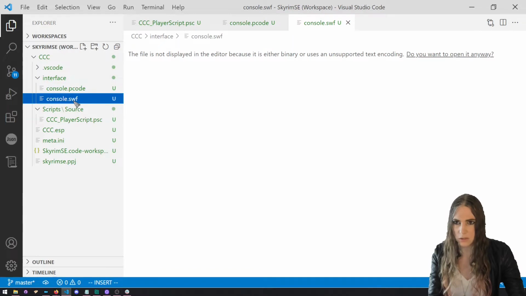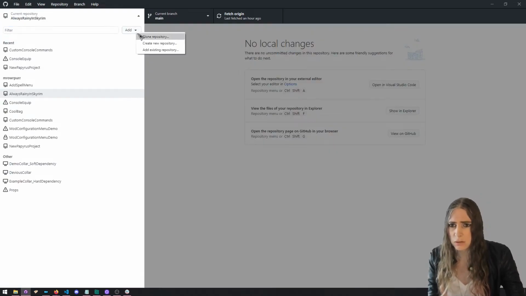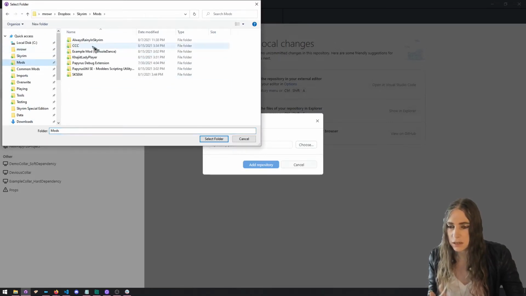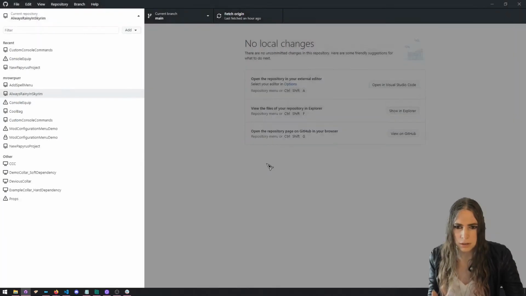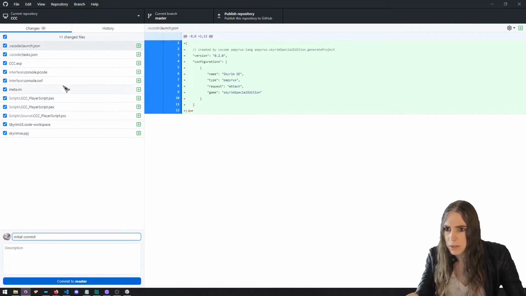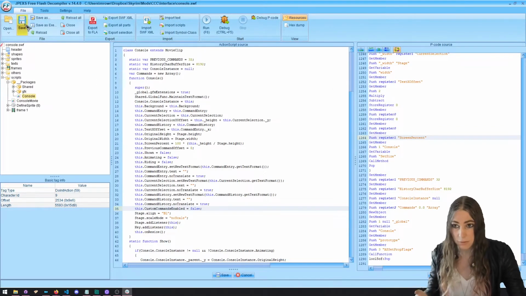And now I've got the console.swf, which I haven't hit save on yet. So I'm going to open up an existing repository so that I can get a diff really easily. I'm going to go to CCC, select folder, sure. I'm just going to say initial commit. Got the P code file in there somewhere. Is that in there somewhere? Good. Now I'm going to hit save.